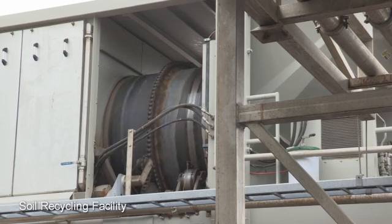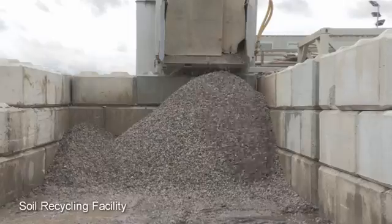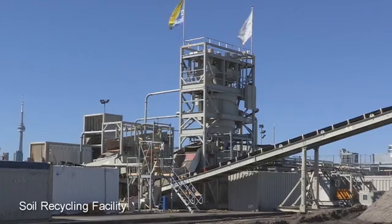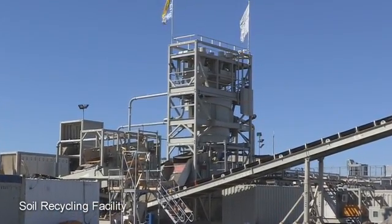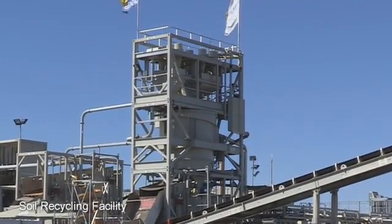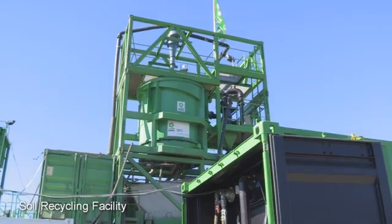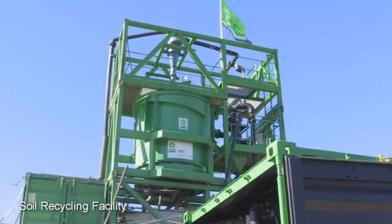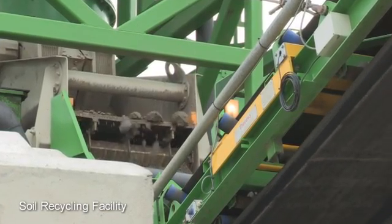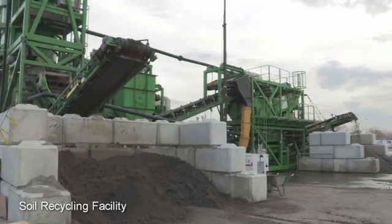Subsequent screening steps are then used to separate out gravel, which can then be reused and recycled as aggregates for road base or backfill for excavations. The material that remains within the soil wash plant, being coarse sand and finer materials, undergoes separation using a water-based process in which the sands are removed from finer materials such as silt and clay sized particles. The sands are discharged via conveyor belt onto a paved surface where they are tested for reuse as backfill materials or for grading and landscaping.